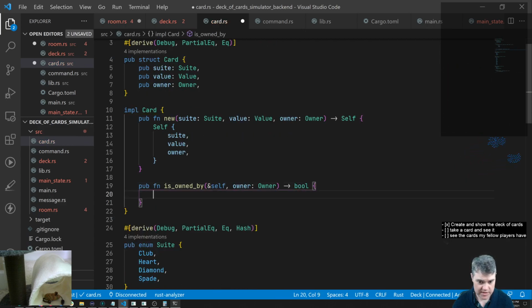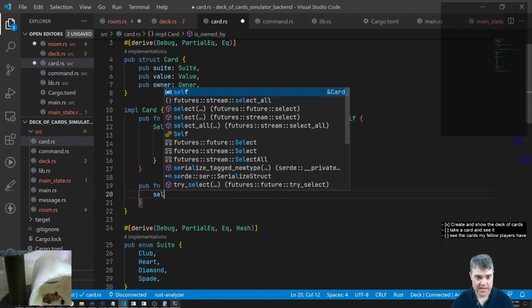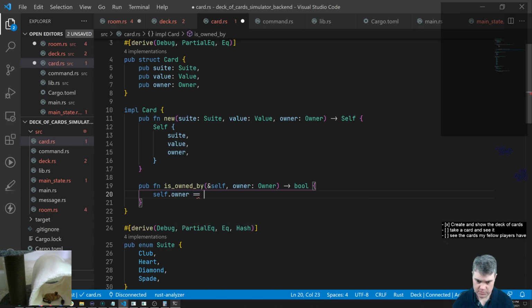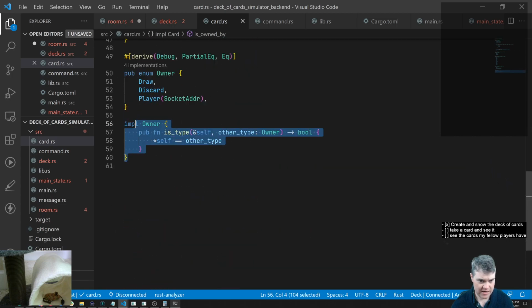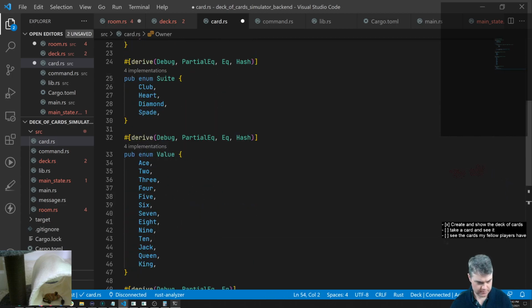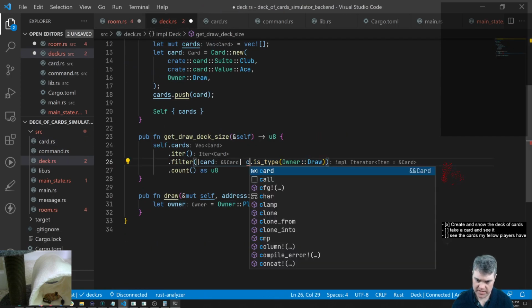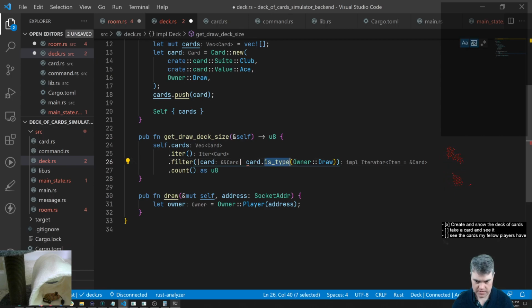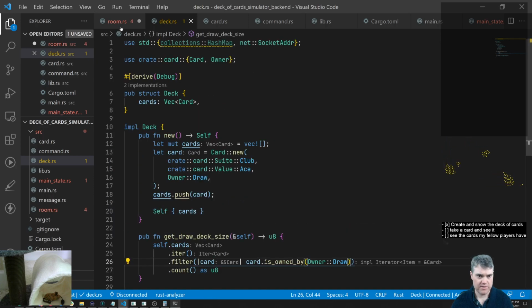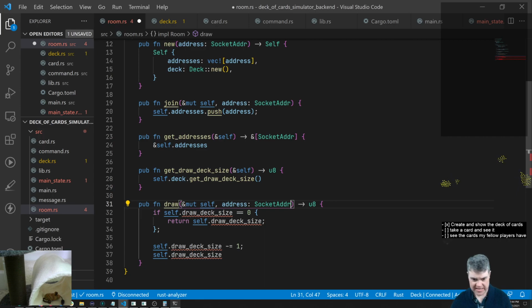And so here's where we can say dereferenced. Actually, no, this is going to be self.owner is equal to owner. That's going to make that easier. Then we don't need this entire thing anymore. So then this is just going to be card is owned by owner draw. And then we count there, okay? So we're back to room. Okay, so that gets our draw deck size.